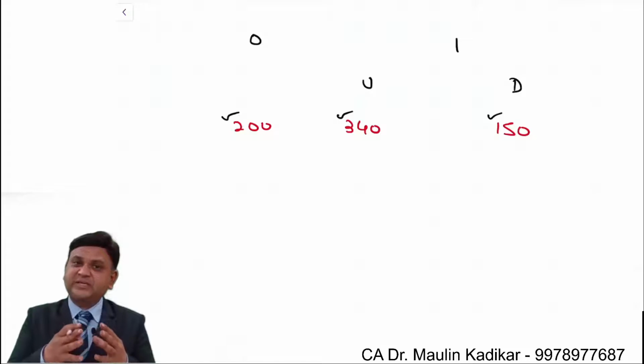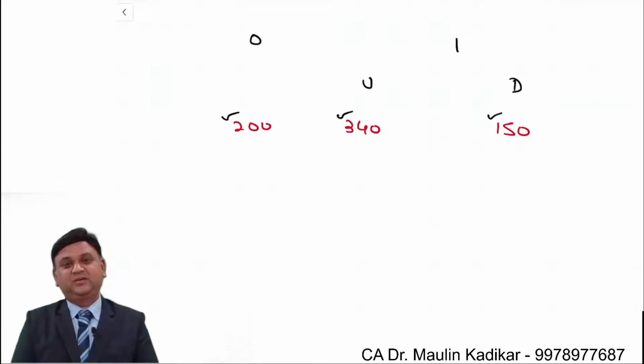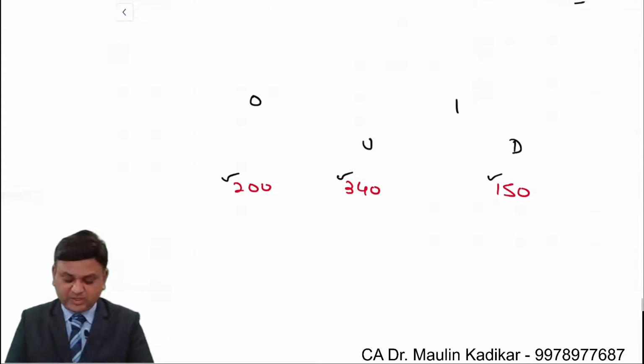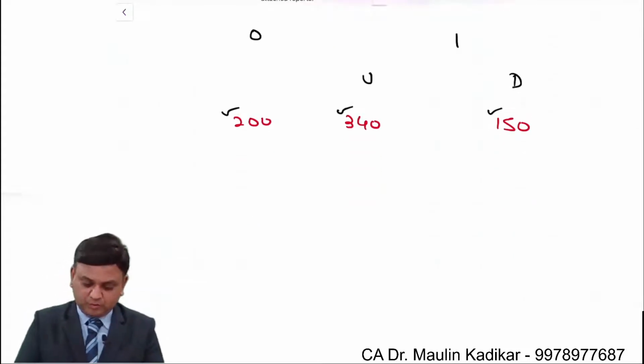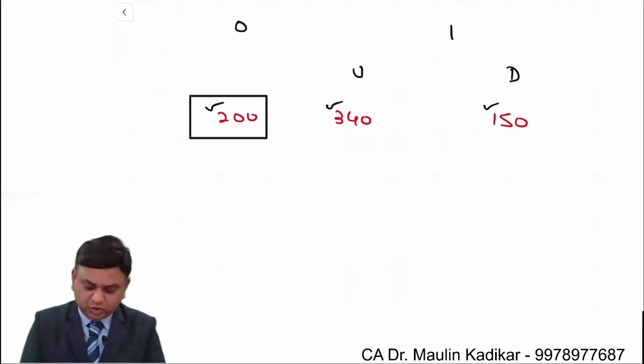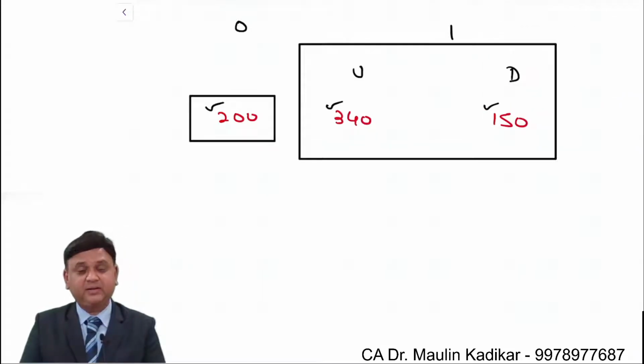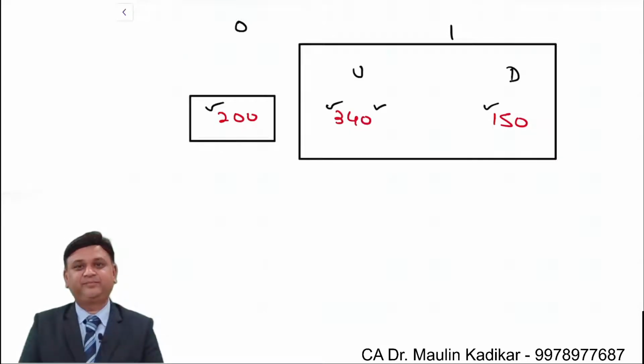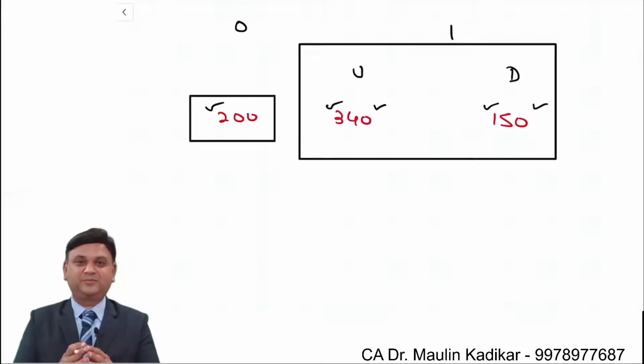Now where the management is stuck up, because these calculations are not something difficult for us to make. So what is the issue? The issue is what you should do. Should you do construction right now, or should you wait for 1 year? Because if at all you wait for 1 year, then it may happen that the profit will increase, and it may happen that the profit will decline.